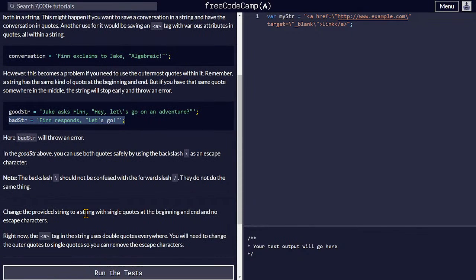Change the provided string to a string with single quotes at the beginning and ending, and no escape characters.